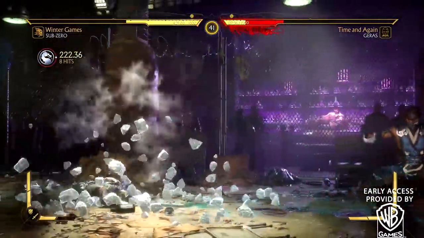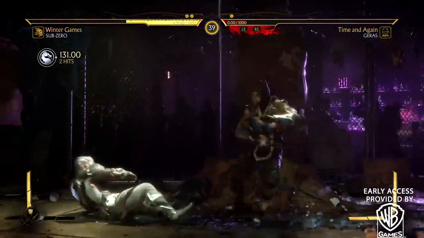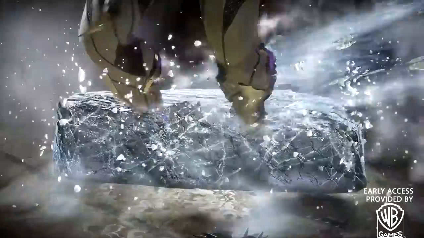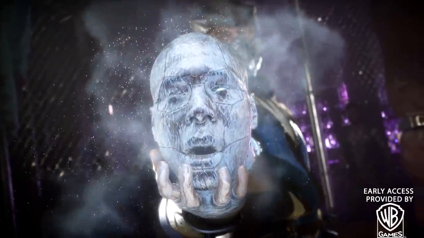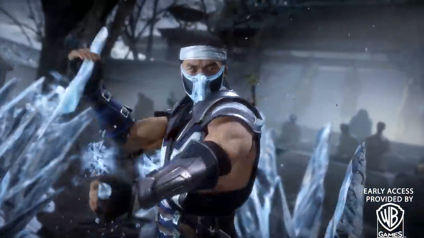For example, with Sub-Zero, if you did Sub-Zero's slide and you meter burned it or amplified it, he would do that follow-up, like I said. And if you did it three times, on that third time, you could get the character to do an extra hit that would lead to a giant punch that would lead to a whole bunch more damage. Like, we're talking this one slide would do like 35%.